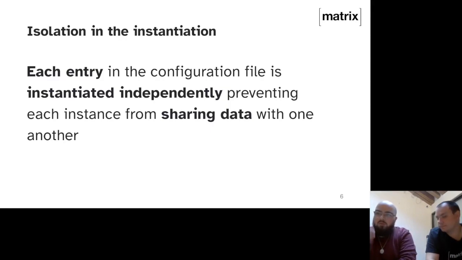Or to go a bit further than the existing module types, one of the things I'm currently working on is splitting out the account validity feature of Synapse, which allows you to say after X time remind this user, send an email to this user, and they need to click it within that period of time to keep the account active. Yep. Okay. And we're trying to split that into a new module type, but that means that if we want to keep the current implementation available as a module, we need the module to implement that module type, but also the web resource type. Okay.